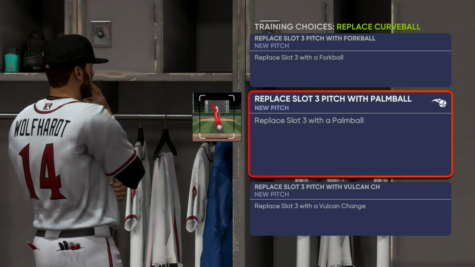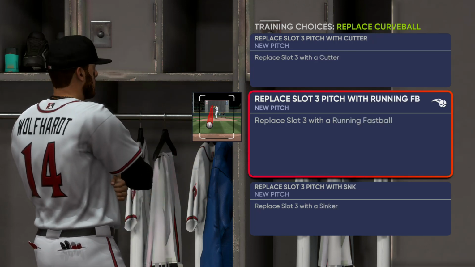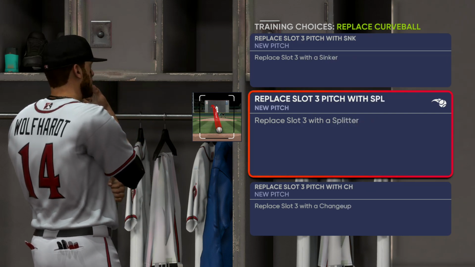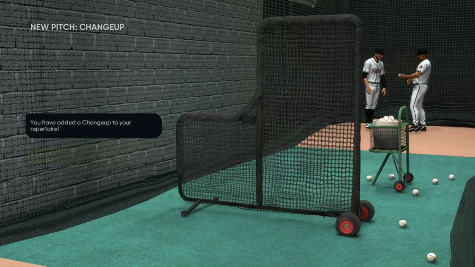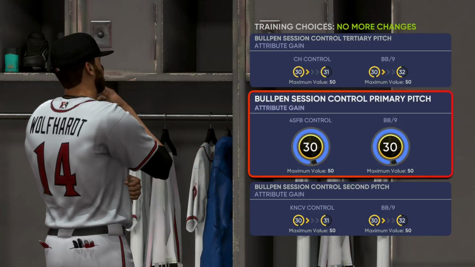And I'll replace the curveball with, just since I have the knuckle curve, I think we'll just replace that with a regular changeup, maybe? Yeah, just replace that with a regular changeup, just so I don't have a redundant pitch. Cool. And we'll leave the fastball as is. I'm happy with that. That's annoying. No more changes. That's good.